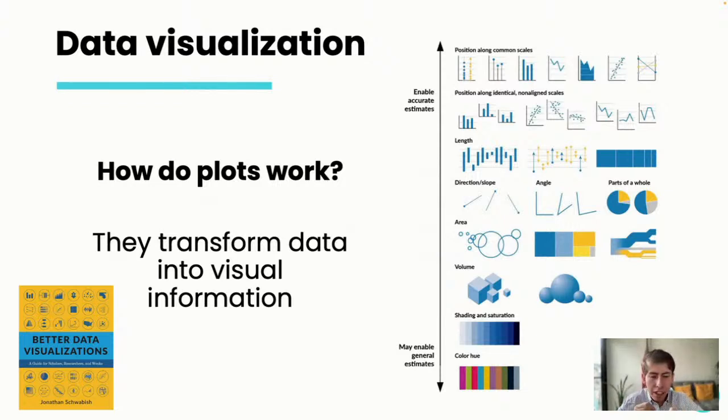One of the key takeaways I want you to have here is that this scale, from up to down, is in terms of accuracy. It says more accurate or less accurate, or here it says general estimates, but it doesn't mean better or worse. It's just more accurate and less accurate. Again, this comes into play with what I was saying before about how there are no best plots. Sometimes you would like your audience to have very specific and very accurate estimates about your data. Sometimes it isn't as necessary. You want them to see some general trends.